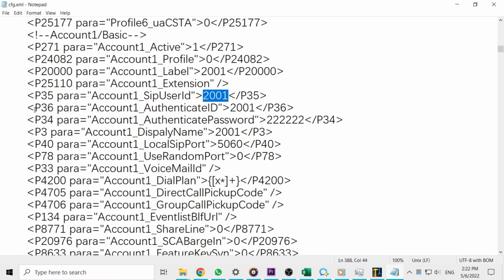Authenticated ID's P-code is P36, and its value is what's been filled in CSV, 2001. Authenticated password's P-code is P34, and its value is 62. Display name's P-code is P3, and its value is 2001. After generating configuration files, we need to provision for IP phones.